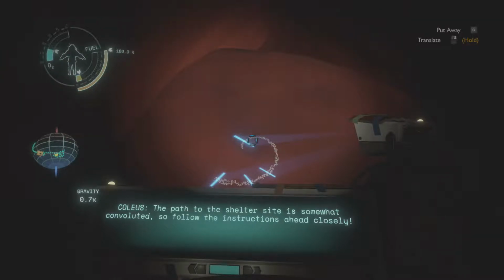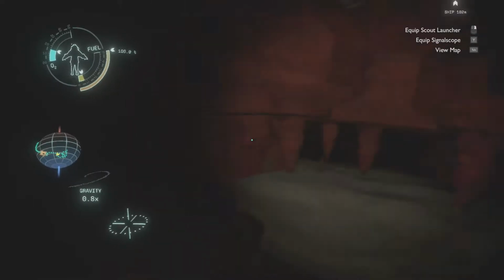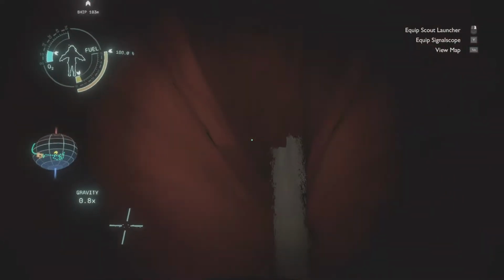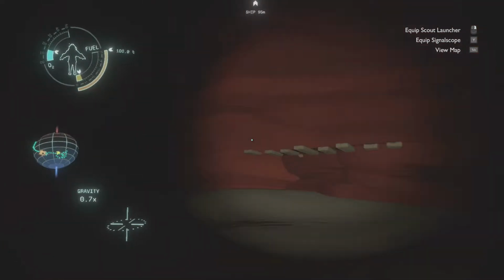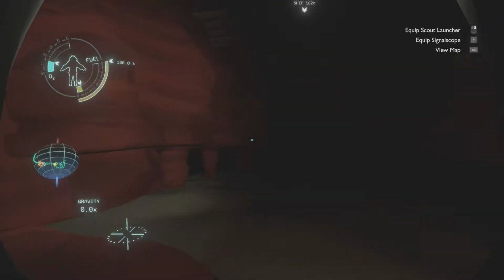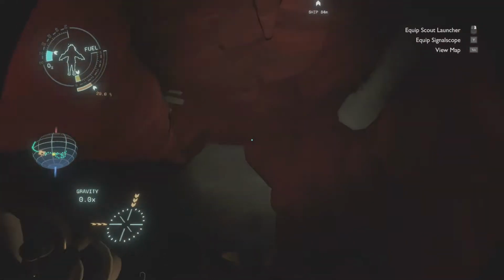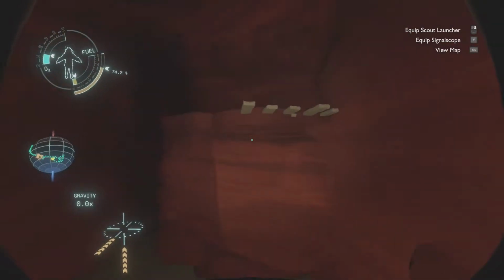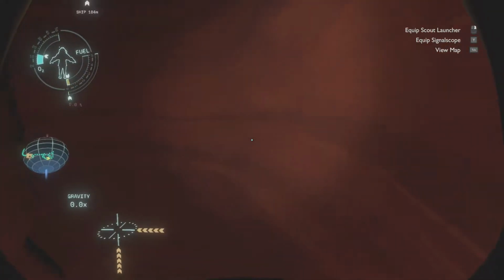Path to the shelter site is somewhat convoluted, so follow the instructions ahead closely. Damn, I don't think we made it here in time. Almost certain we didn't make it here in time. Okay. Next time. But we know that the escape pod on the surface of Ember Twin is the way to the Sunless City.